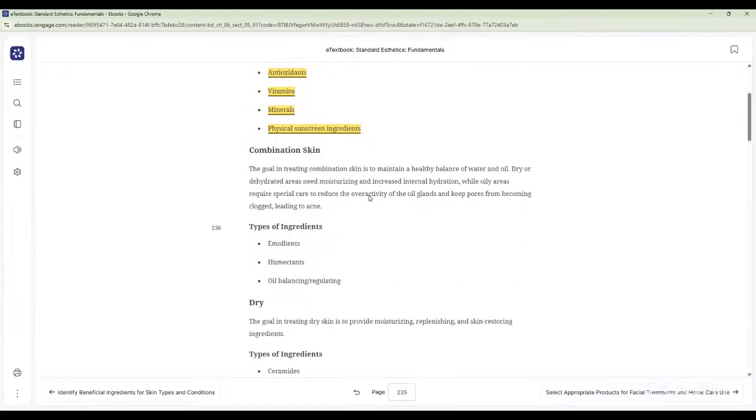For combination skin, okay, for combination skin, it will have a combination of dry and oily. And the oily skin can have this overactivity of the oil glands. It just produces a lot of oil. And heat and touch is going to cause more oil to be produced. So in the summertime, when you're in areas that are more heated, you're going to see more oil because this person already has an oily skin issue going on. If not properly cleaned, okay, this is what could happen. Pores could become clogged, and clogged pores lead to acne.